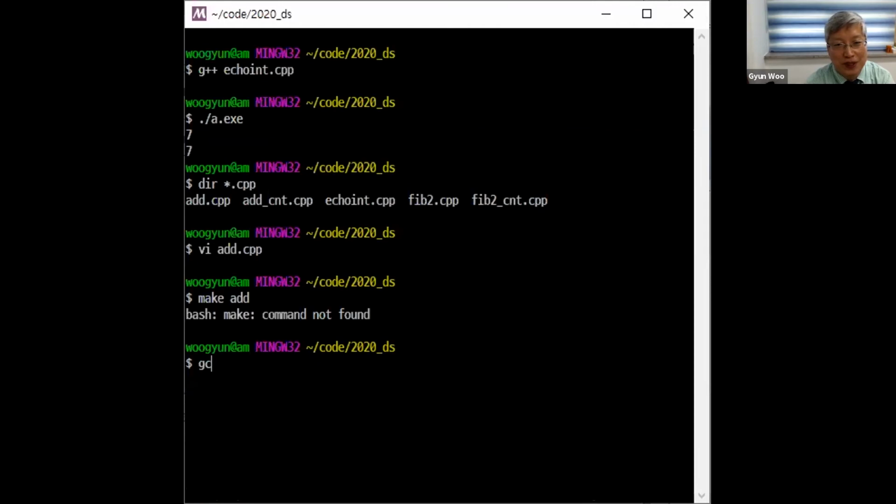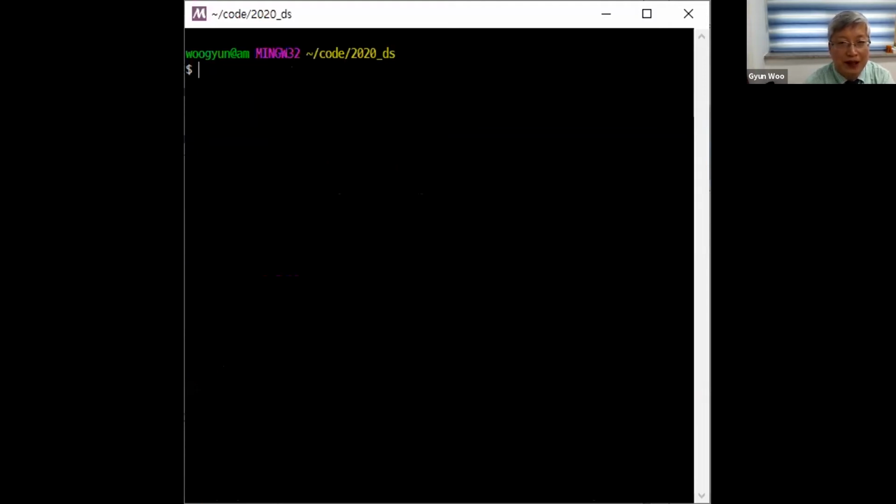Okay, g++ add.cpp with output add. Then you can execute add.exe. So it is waiting: 2 and 3, so 10 and 20, then 30 is printed.